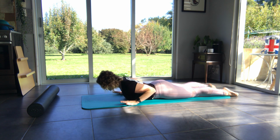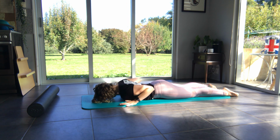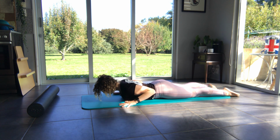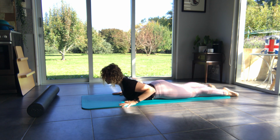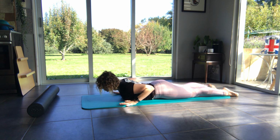Our eyes and our nose are down towards the mat. Now let's just gently lengthen out through the crown of the head. Let the eyes roll forward. Start to press the hands into the floor a little bit. And then pause here and just smile across your collarbones. Feel the heart moving forward again to expand into the front of the ribs. And then gently roll back down.